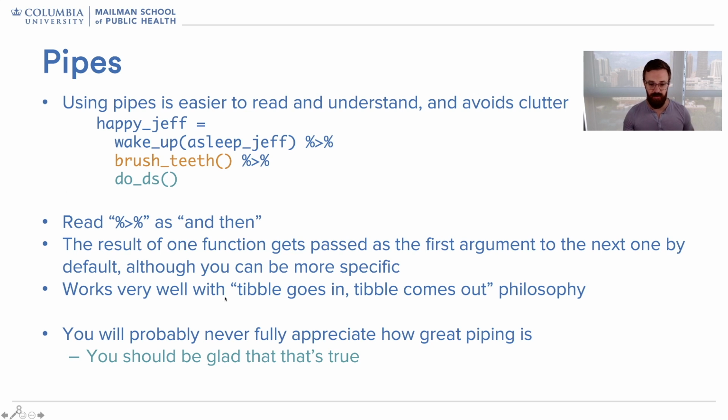Now again, this works really well with the "tibble goes in and tibble comes out" philosophy of the dplyr functions, in the sense that what goes into select is going to be a data frame, and what comes out is going to be a data frame, and I can put that directly into the next function. And so the piping structure and the dplyr package and other things in the tidyverse are organized with that in mind.